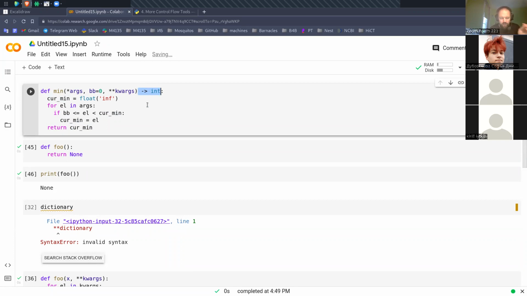You can think about annotation as a comment that will be used by other programmers to understand what type will be returned by the function. And it is not mandatory in Python. Without specific methods, it's not mandatory. And if the function returns anything else, not int, it will work well. So this is just an agreement between programmers to use annotations. I think I will describe annotations in the next lesson because time is over.